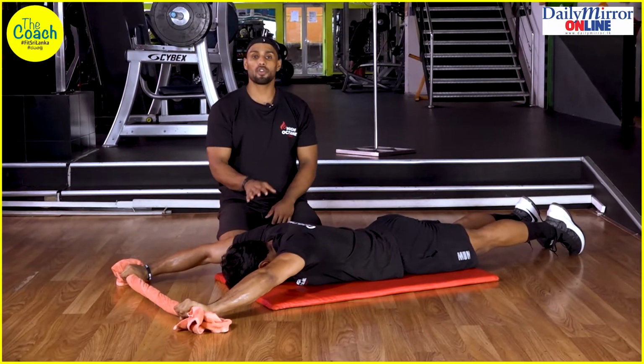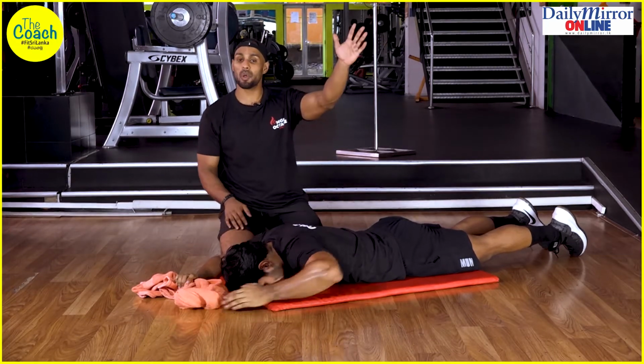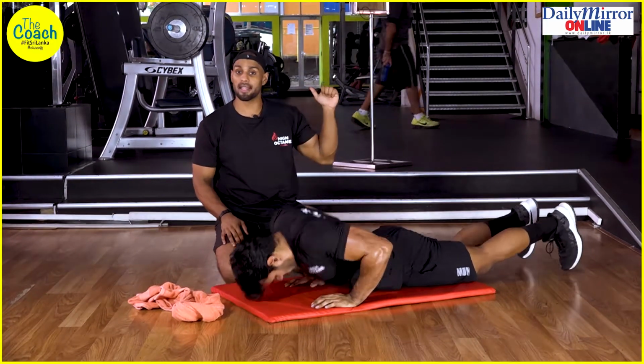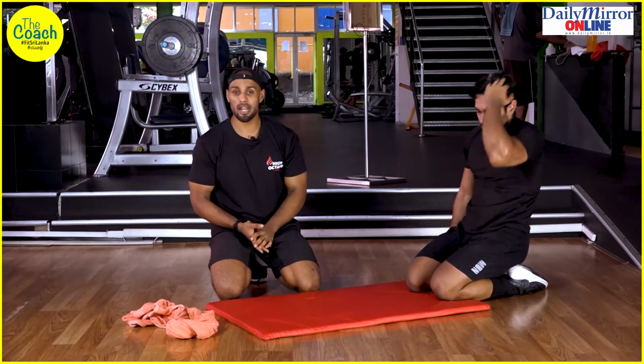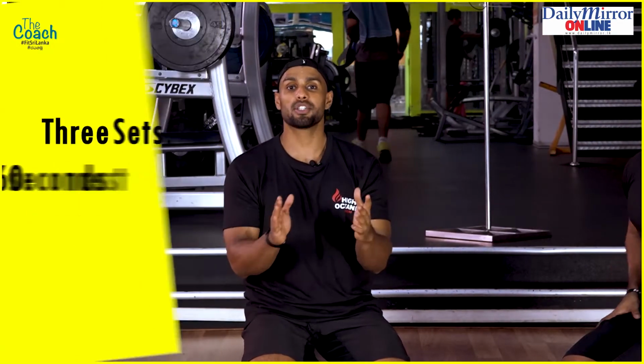On here, you've got 16 to 20 reps to complete. So you've got 10 to 12 on the first one, on the behind the neck pull downs, and you've got 20 reps of the back extensions. Of this workout, you're going to conduct 3 sets with 60 seconds rest in between each set. Next, we've got part 3 coming up.